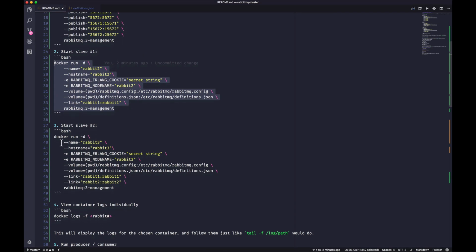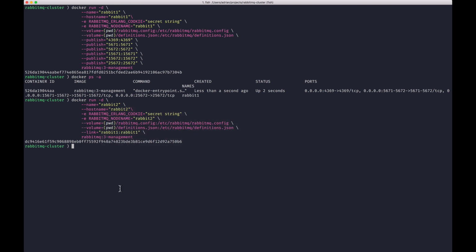And for the second slave, same command as above. We just changed the name and the host name, like we did with rabbit2 compared to rabbit1, which is the master. And we also added an extra link statement here, because every node needs to be able to see the other nodes in the network. And if you look at this, you can tell how this can get pretty hard to maintain when you have, I don't know, 10 nodes, then you need to link to every node. But we have a more maintainable solution coming up after we take a look at this and we validate that this works. So let's paste this as well.